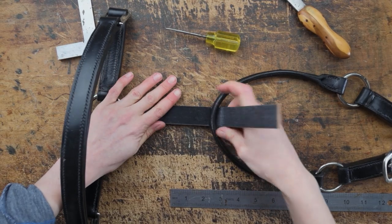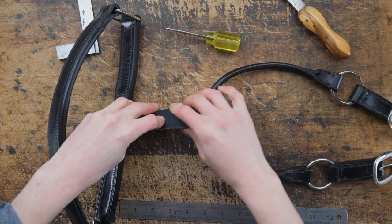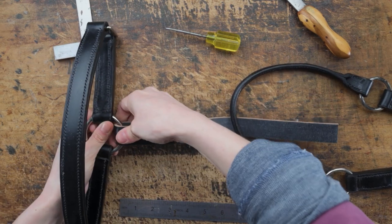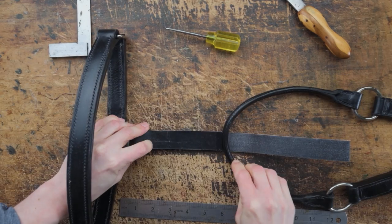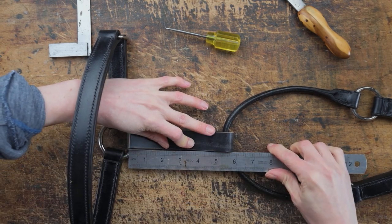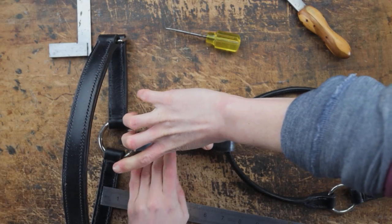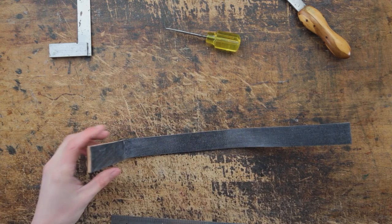And then we can pop this onto our head collar. As you can see, this is going around the back ring there, and then we need our throat to be able to pass through this. Once you're happy you've got the overall length right, you want to squish that turn right down on the ring and mark again with your thumbnail, and that will be where we edge to.